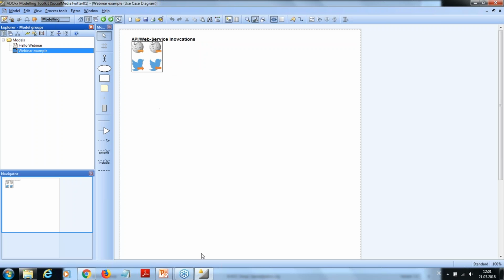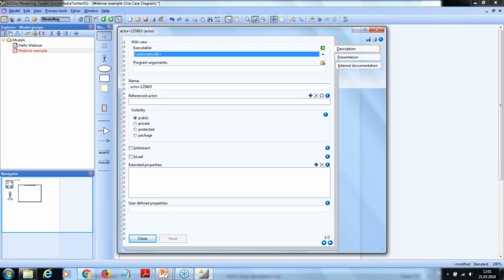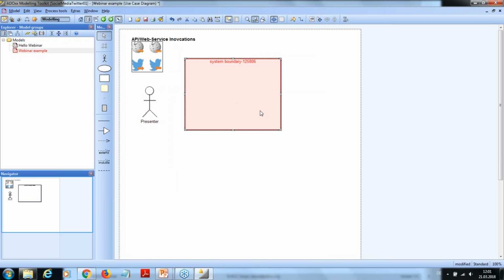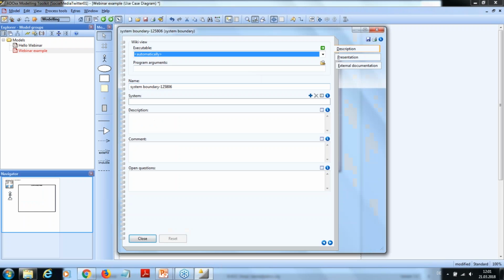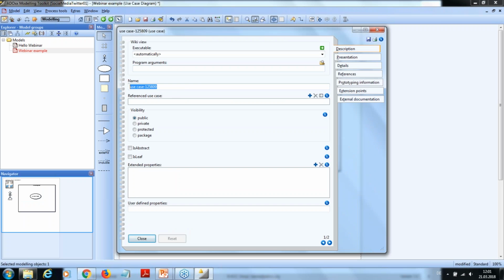And let's just make a simple model with an actor who is called, for example, presenter, and a system which is called, for example, webinar system, and with a use case which is called presenting the webinar.